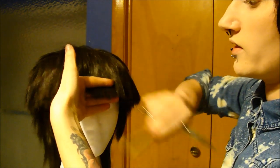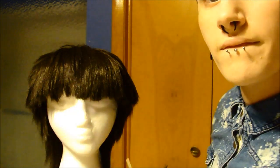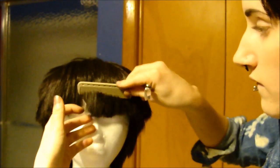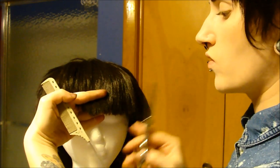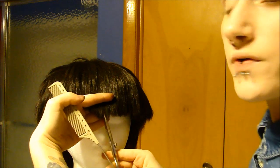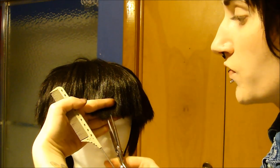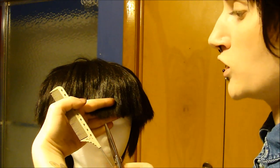After you've cut it, so it's not really blunt, you're going to take your scissors and point cut everything. Point cutting is when you have the scissors horizontal. No, wait, I'm sorry, that's vertical. Vertical to the line of the hair where you just cut, and you go through and basically make it look choppy. It will give you a much more natural appearance.